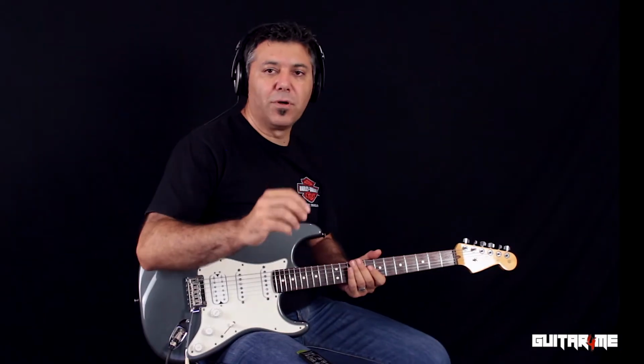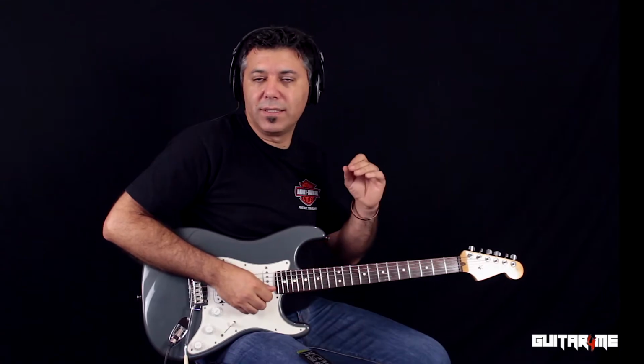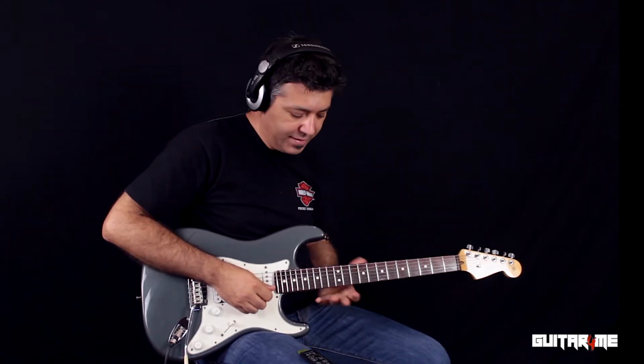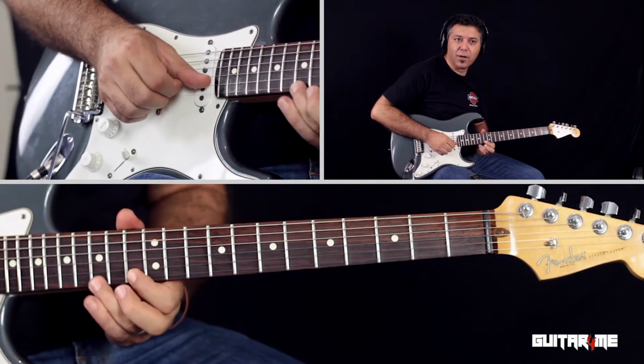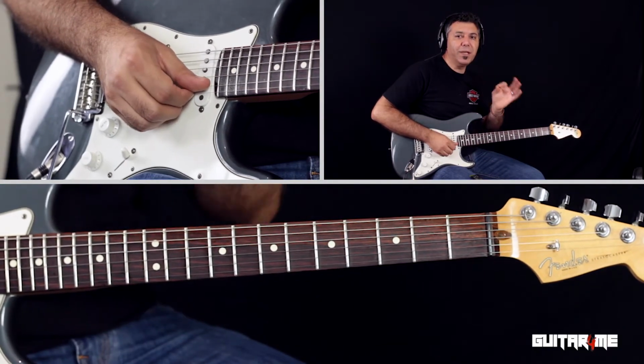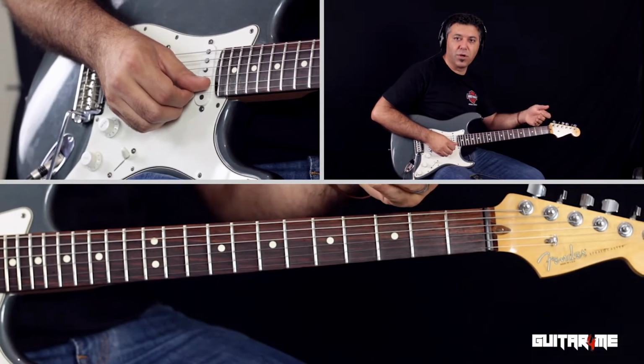This is a typical Mark Knopfler lick. Basically, I will call it lick cascade or cascade lick. Basically, we are playing a very simple pattern, and then we repeat the same pattern on the different strings until we go and resolve.